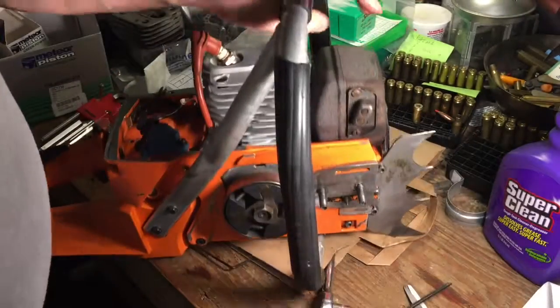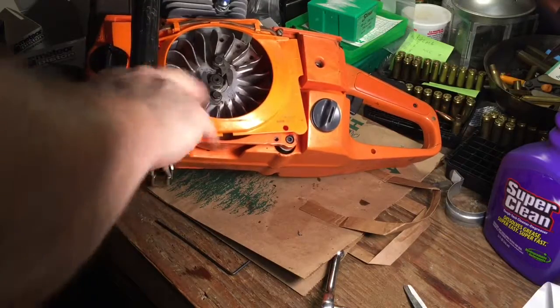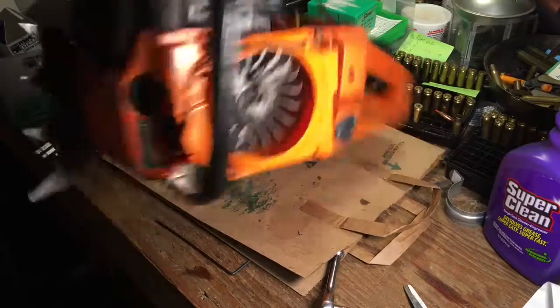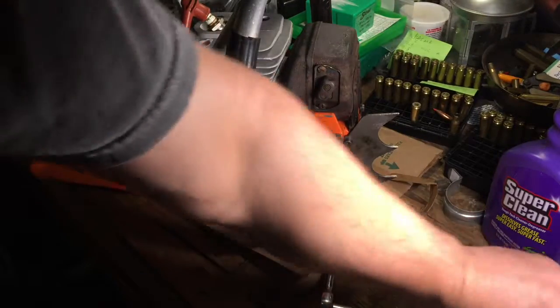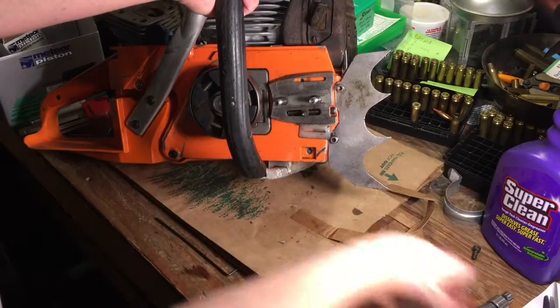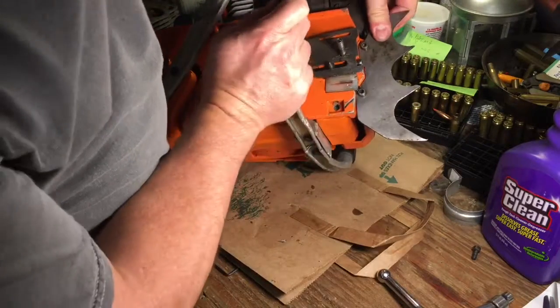This one is going to get the chain catcher, which I have a brand new one. Tighten the rest of these down first. Chain catcher. Stupid little aluminum thing right here. When the chain comes off the bar, which it does, especially on one of these long bars, it catches on this little guy, which goes here, and keeps it from doing that and that. That's for me not having one on there ever. So, not a good idea to not have it on there.